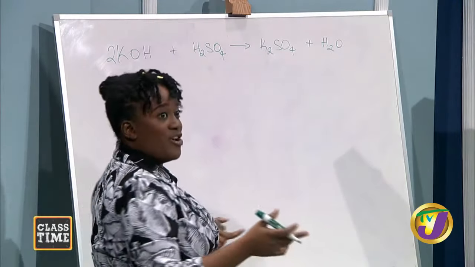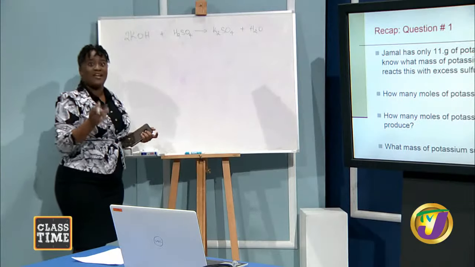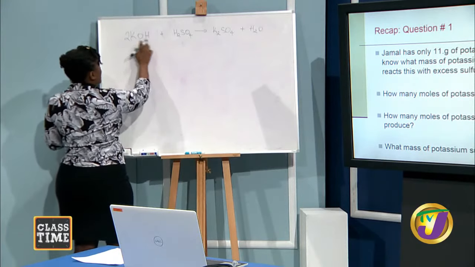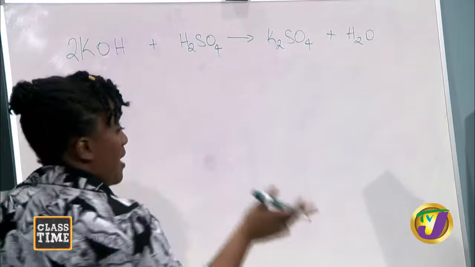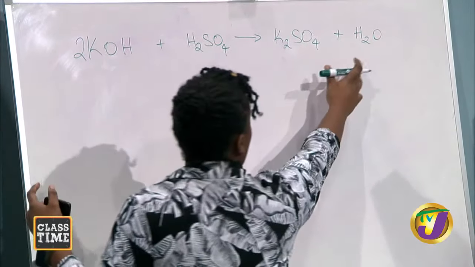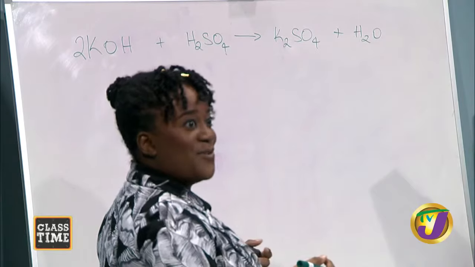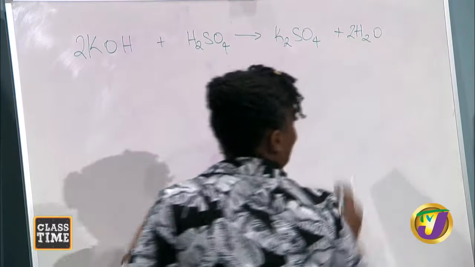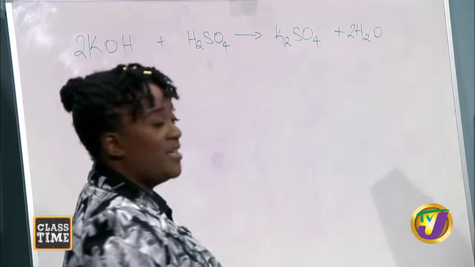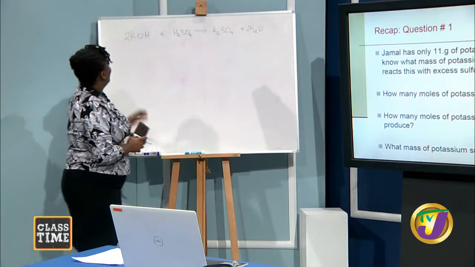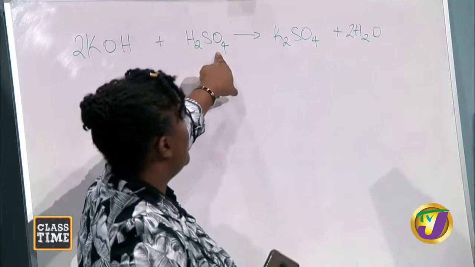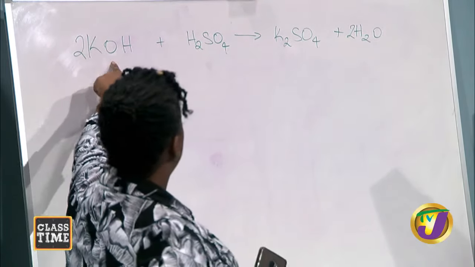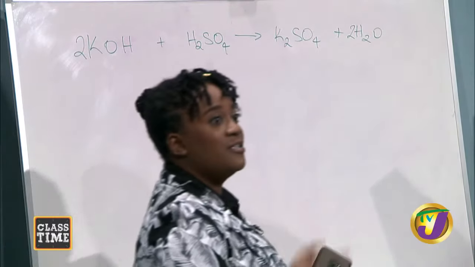When we're balancing our equations, we have to remember to balance the hydrogens and the oxygens last. So let's look at our hydrogens. I have 2 hydrogens here and 2 here. That makes 4 on the left-hand side, and I only have 2 on that side. So I need to put 2 there. So 2 2s, 4. The final thing is to balance the oxygens. Now, we already counted this oxygen, so we're not going to include that in our counting. So 2 oxygens here, and we have 2 there, so we're balanced.